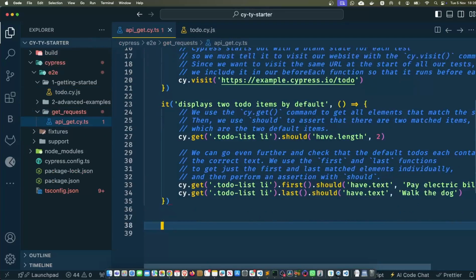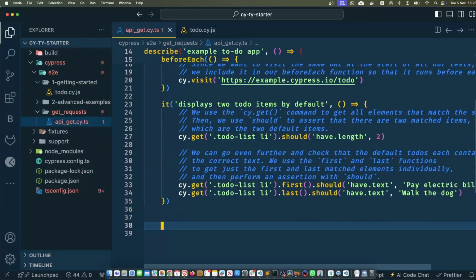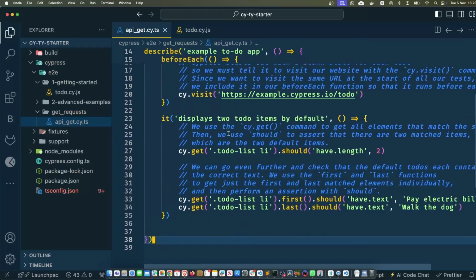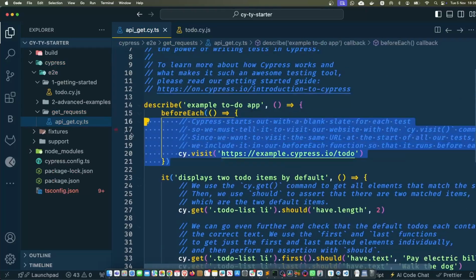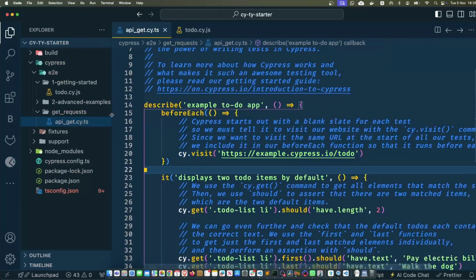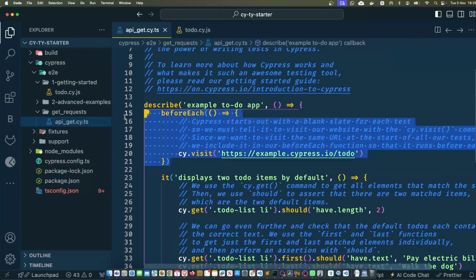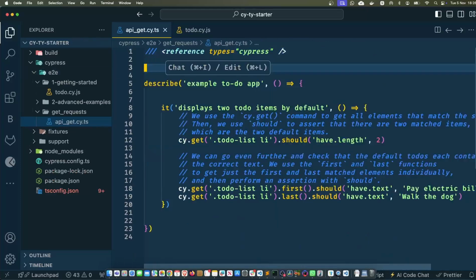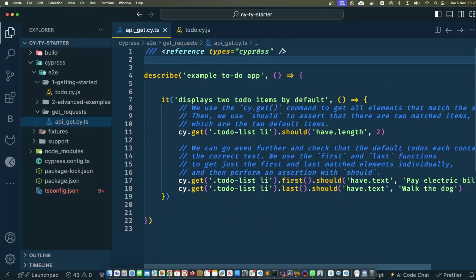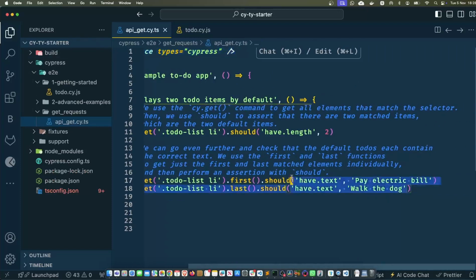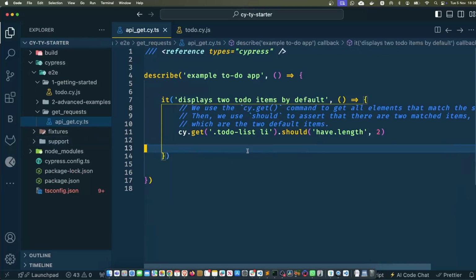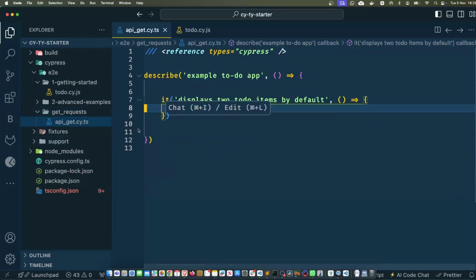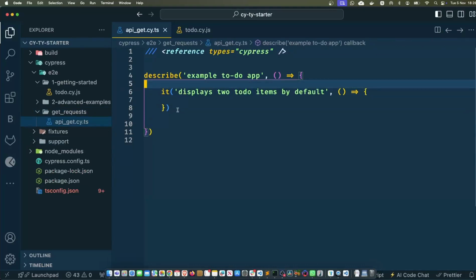Once I pasted this, I know that I'm missing a few things when I copied that, so I'll bring in these two things that I missed out. I don't need all these things at the minute, I just need to show you something that is very easy and scalable to do. So I'm just going to delete all of these things. Of course you know what this is, so if you have this command here, you automatically get auto completion in Cypress. For the rest of the things, I'll just get rid of them completely. So basically what we have is this.